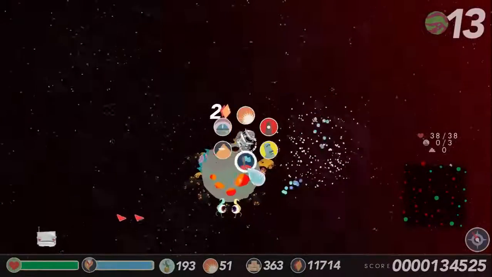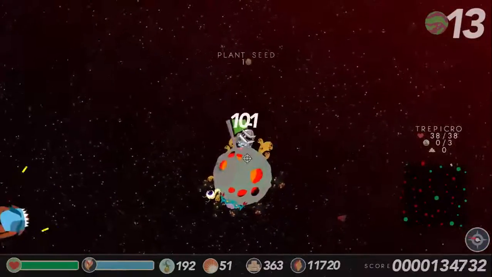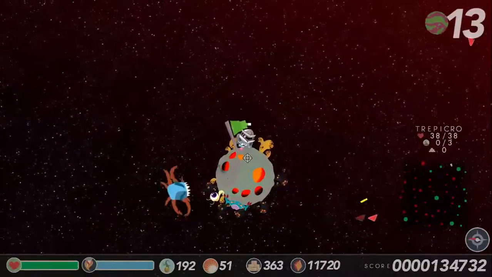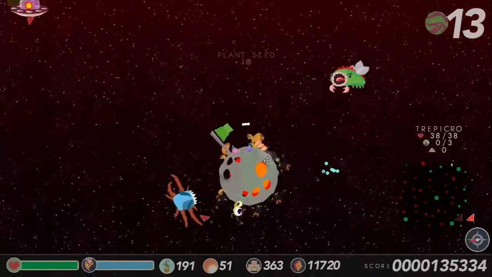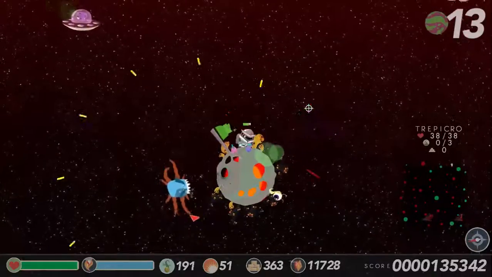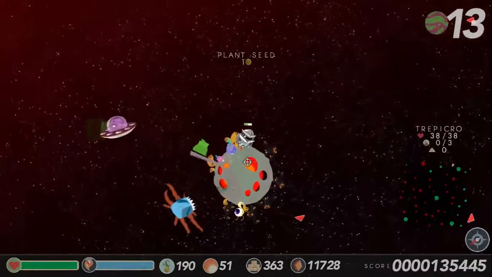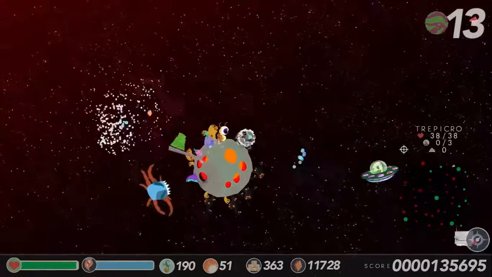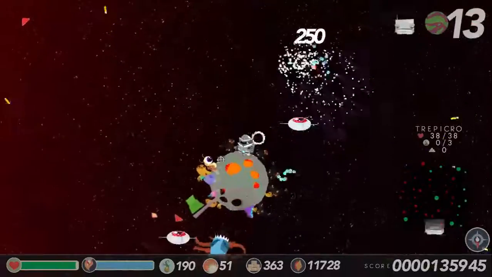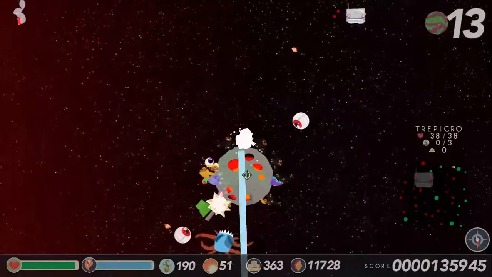Wait, does this planet not even have an atmosphere? Okay, that's new. I've never seen that before. See, there are still new things in this game I haven't seen, yet once you've planted over a few thousand... Did the boss just die? Seriously, it came into existence, and I'm pretty sure it just died.